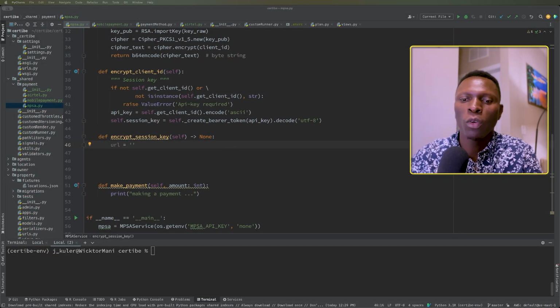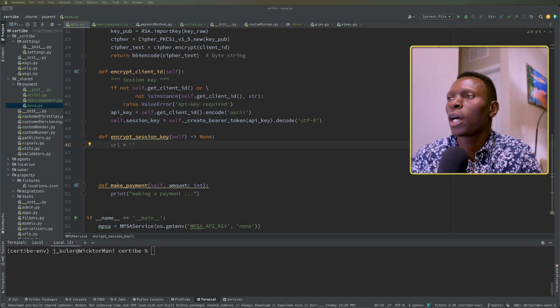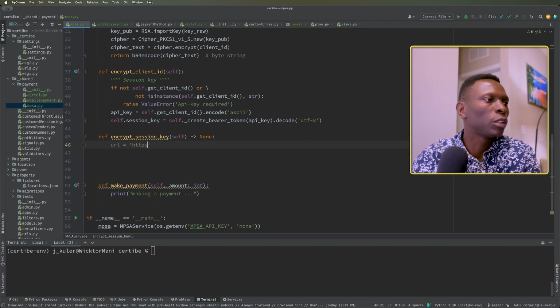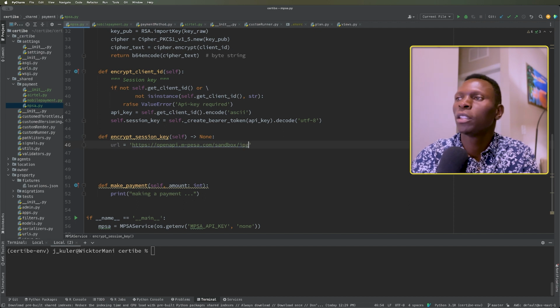So the URL we'll be using is the sandbox IPG. So let's paste our URL, https://api.mpesa.com/sandbox/ipg/v2.